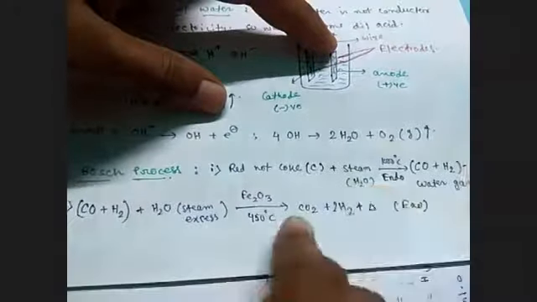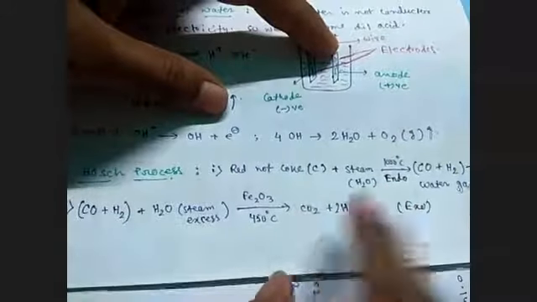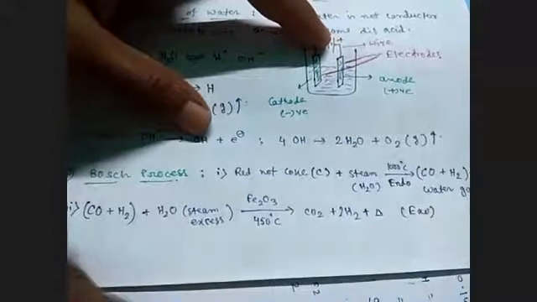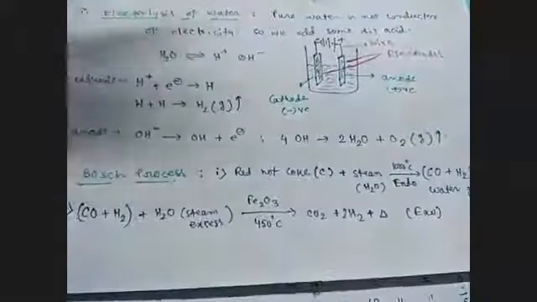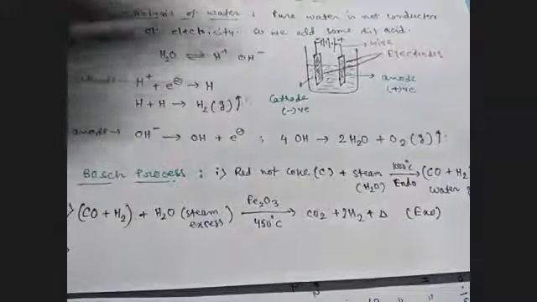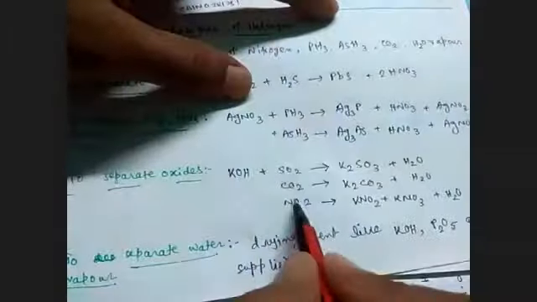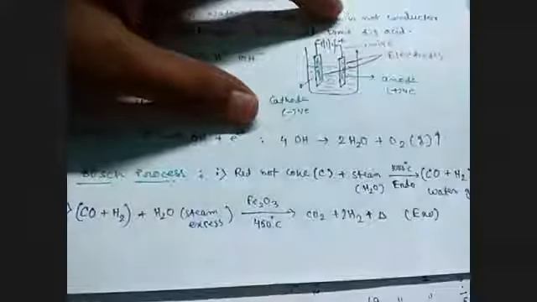Now the CO2 has been produced along with hydrogen, so we have to separate out this CO2. Remember, in the laboratory method, when CO2 was produced, what was the compound through which the hydrogen gas should pass to remove the CO2? When CO2, SO2, or NO2 was produced, we passed that mixture through KOH. So here again we will pass this mixture through KOH.